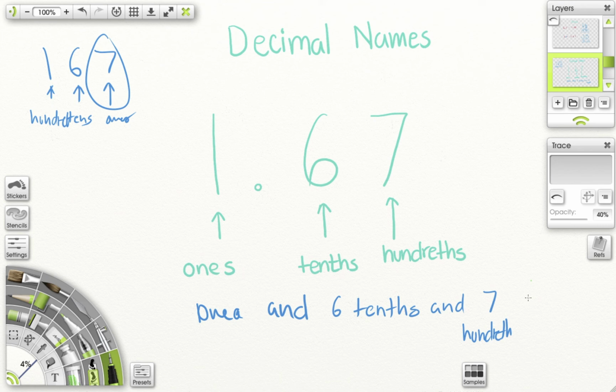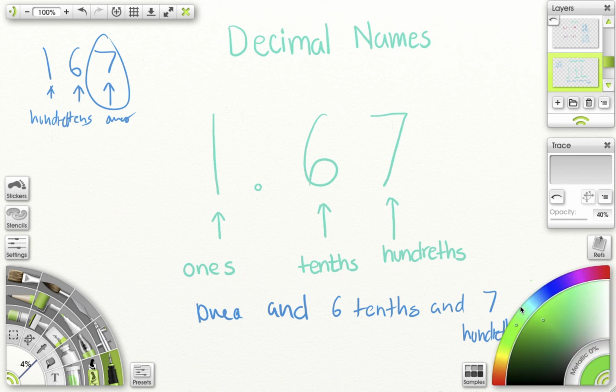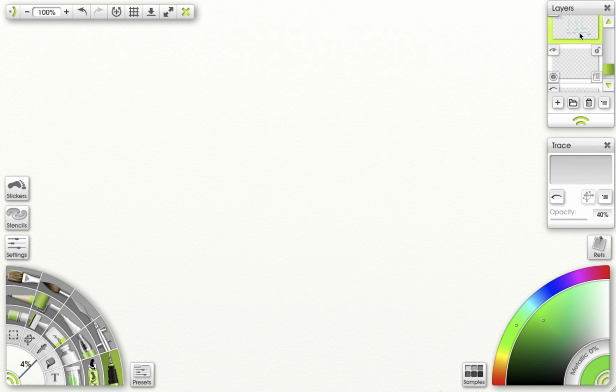And 7/100ths. Okay? Today, we're not going to deal too much with the hundredths. We're going to be mostly dealing with the ones and the tenths. So what I'm going to do is write out in word format, written out, a decimal, and we need to figure out what that number is.